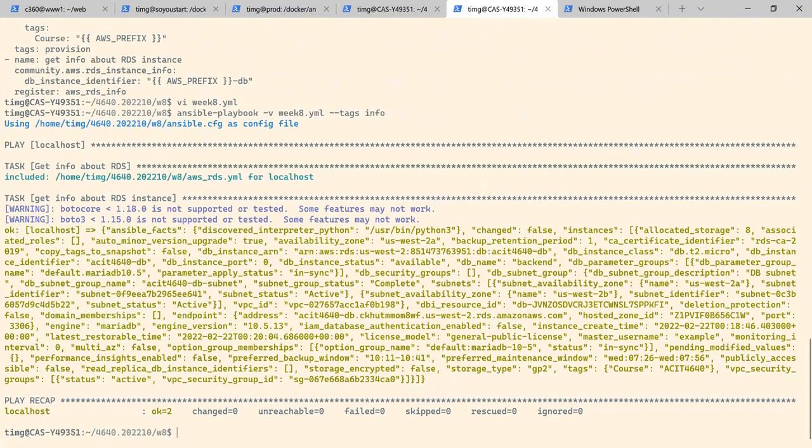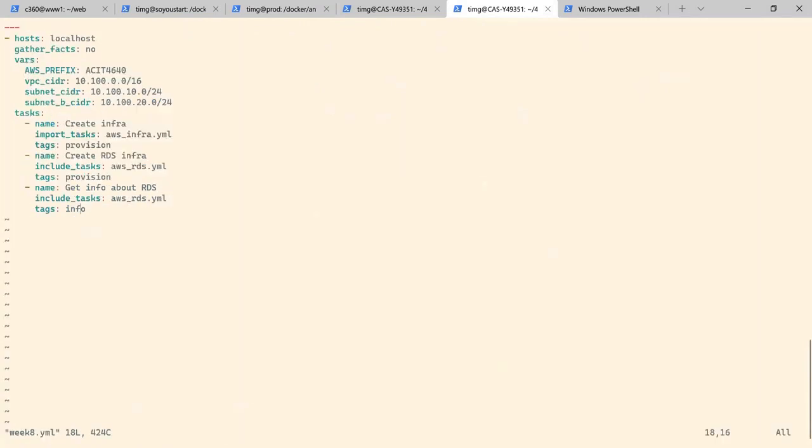This is not really easy to read, so I'm going to use debug to make my life a little bit easier. So here I'm just going to add debug RDS info, and I'm going to debug var, how did I call it? Info, I guess.